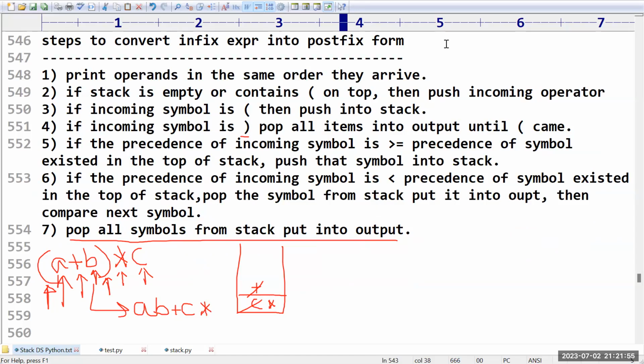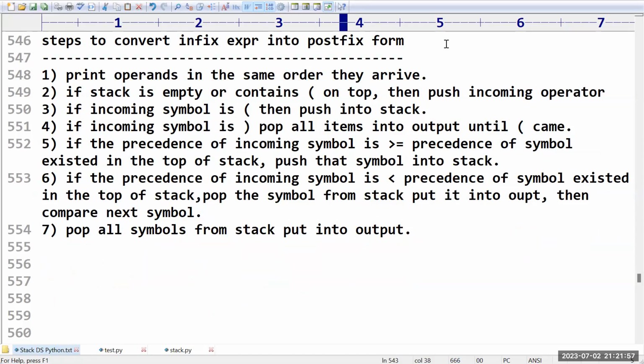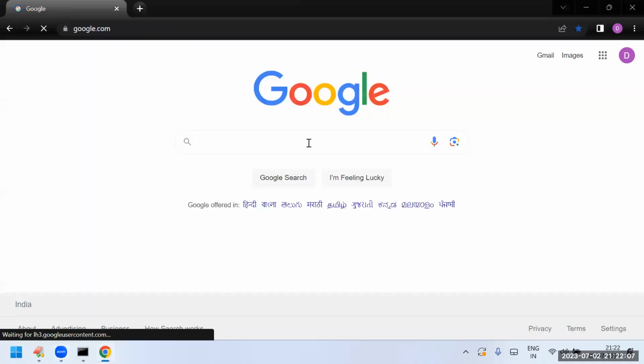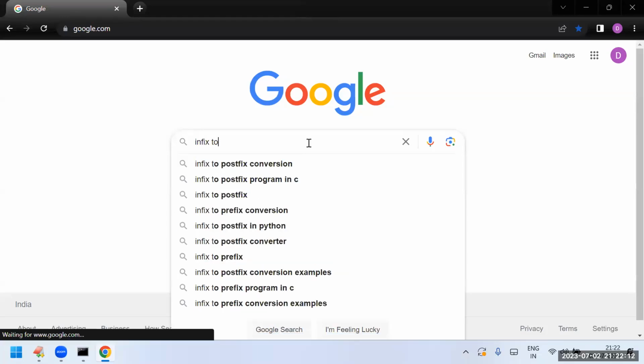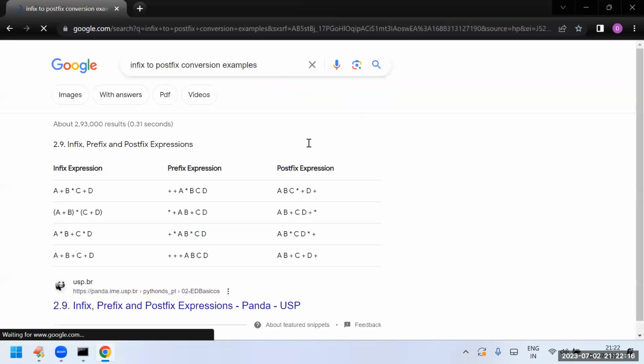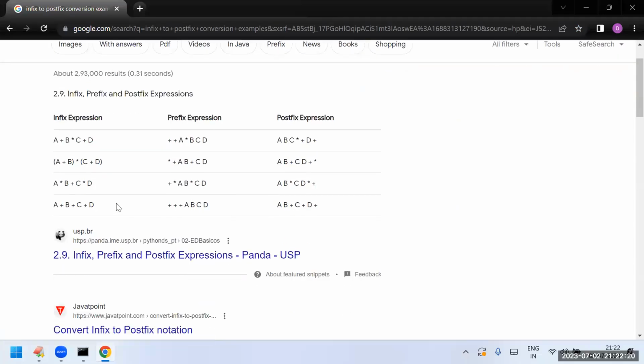We will take some other, more complex expression and check whether it is going to work or not. Let me take one from the infix to postfix conversion examples; there are so many examples here.